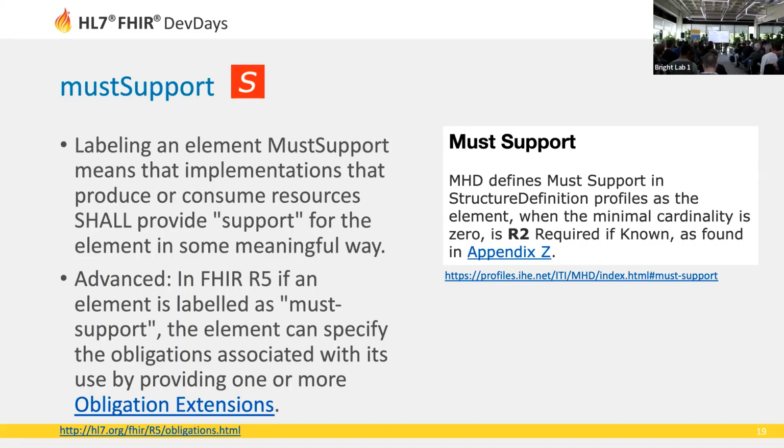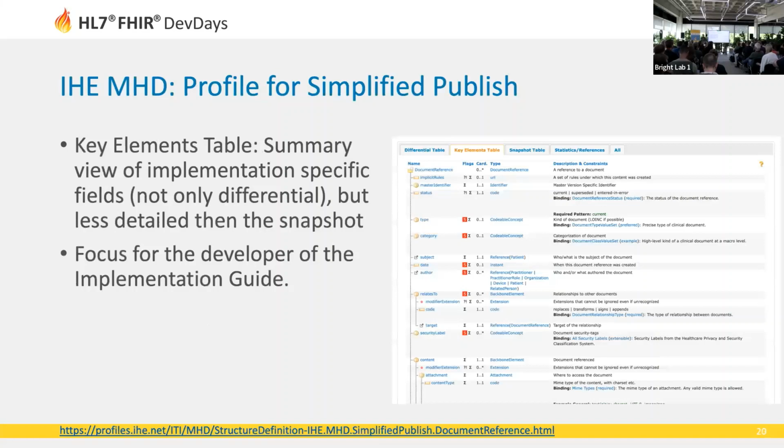In the future, additional obligations will be possible which you can add to these extensions. So this is something you have to watch out for, it will also come in the future. And these must support flags are always shown in this view with this red S, and next to the differential table there is also a key elements table, and this gives you a summary of all the most important fields, I would say, or data elements which you have to use for the development of your IGs.